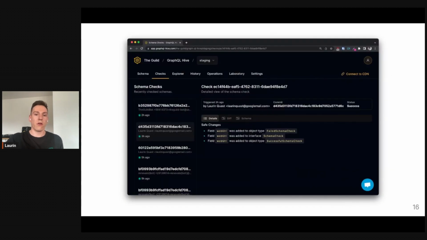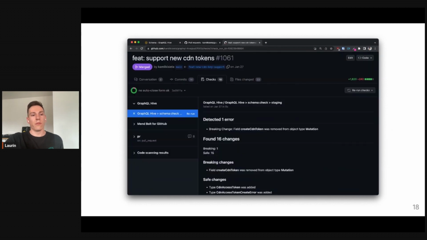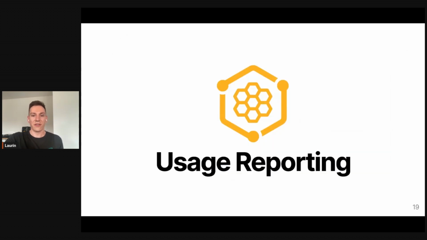Obviously, you can also look at the schema check in the Hive UI, and you can also see a diff of the full schema. Furthermore, the check will be integrated with your GitHub actions. So every time you create a new pull request for the schema, you get live information on whether this change in your PR would break anything.